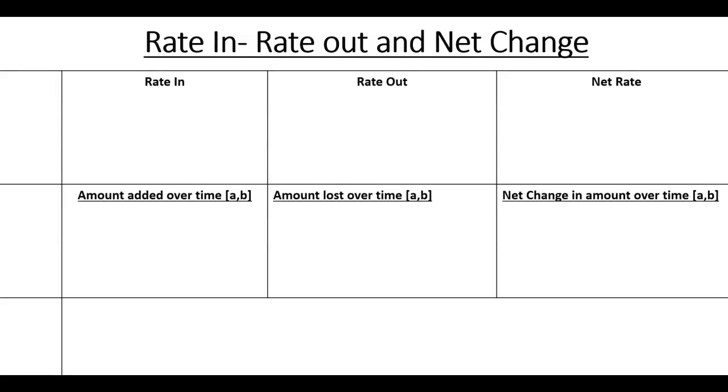So we have a rate in, which I'll call I of T. And rates, as you know, are always measured in some kind of unit over time. It could be any unit: meters, feet, eggs, people, anything over time. Then we have a rate out, which I'm going to call O of T, and then we have the net rate, which is their difference. You always subtract the one that's going out. The one that's going in is a plus.